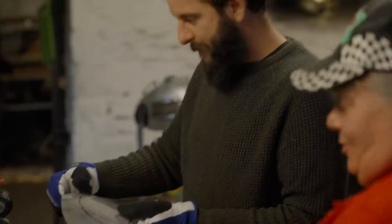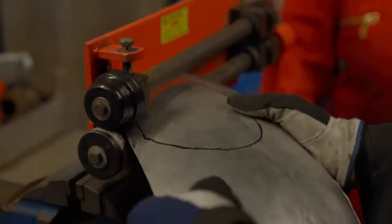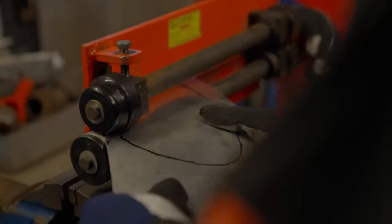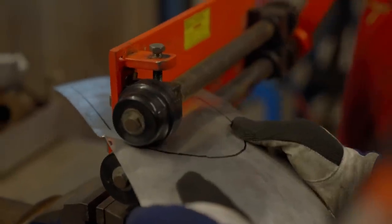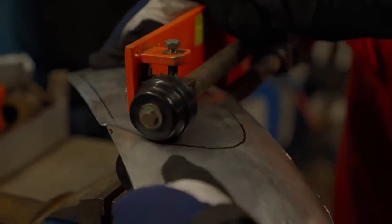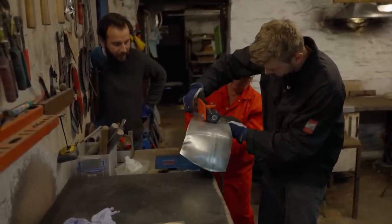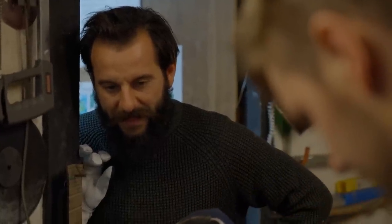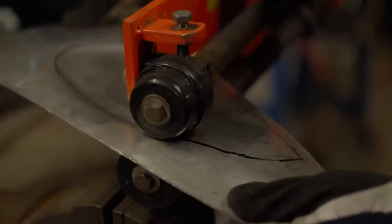Okay, and this is where Tom comes in because he's got the strength to do it with me. Oh, okay. Right, so just to start over here, on this side. Start from the front. Yeah, that's it, pull it through. Again, we have to work as a team with this. There, keep going. Okay, slow. Okay. Keep going. Even that is harder than it looks. And you're working together so well. Okay, and that's one deformed knee indent.